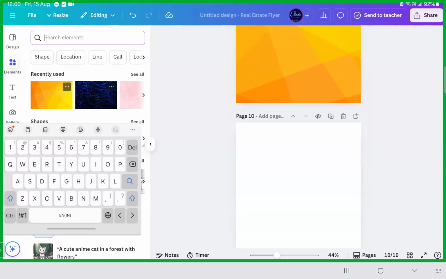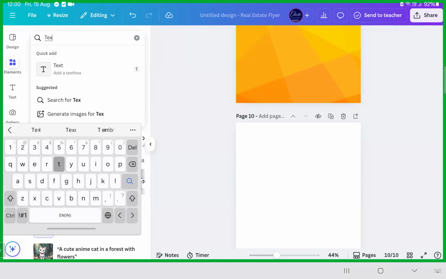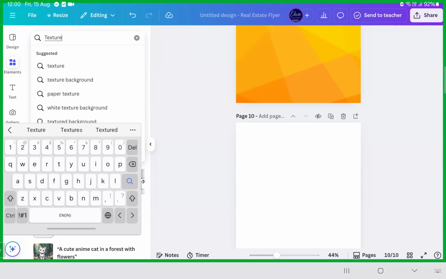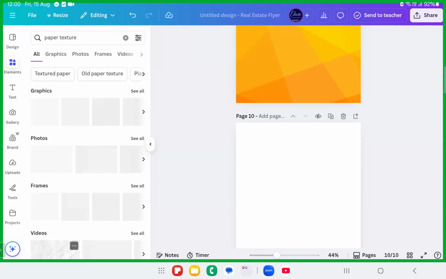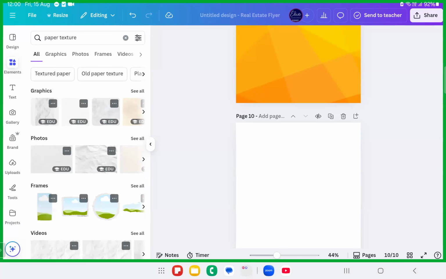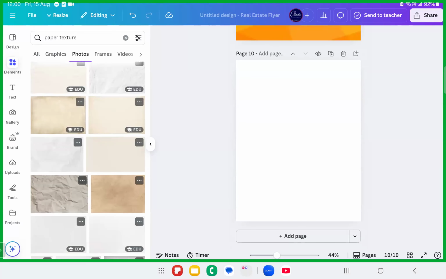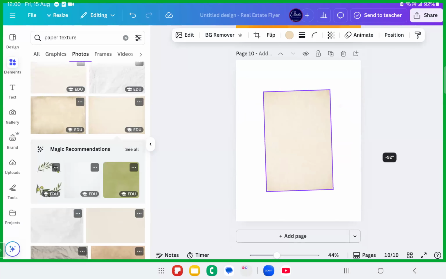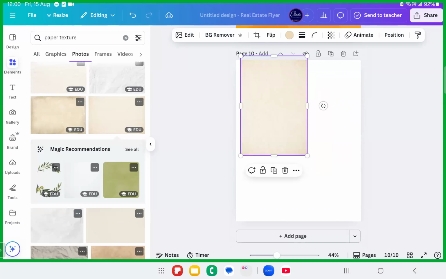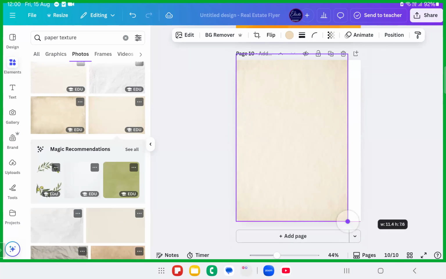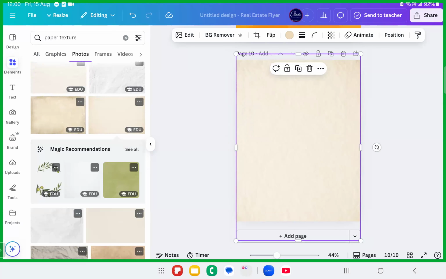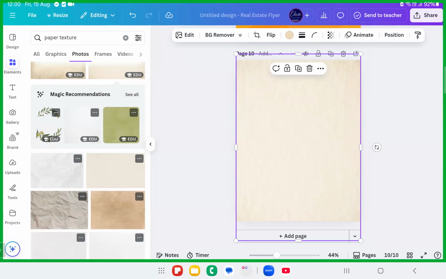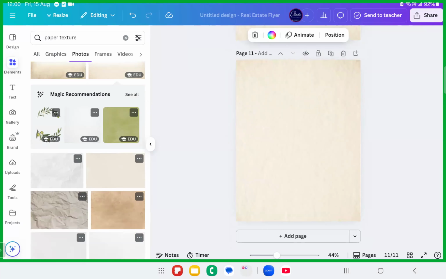Abstract is over. Gradient backgrounds we already know. Wavy backgrounds are there. Texture backgrounds are here. Paper texture, just the texture backgrounds. You can even write paper texture and see. Yesterday we were using this, right? Okay, this looks good. If you want to try it on papers, if you are looking for marketing, not digital marketing but traditional marketing, then you can just go ahead with this one.